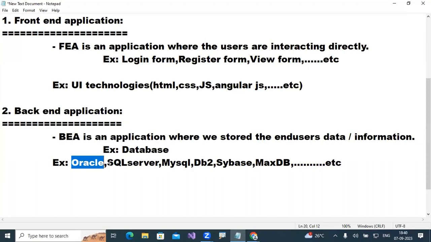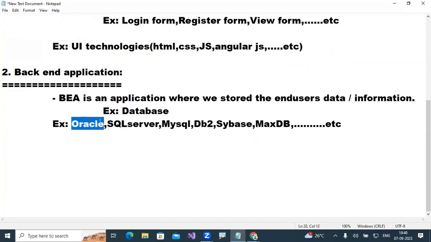When I discuss a particular topic, I will explain whether it is available in SQL Server or MySQL or not, which is available and which is not. Then you will get some idea: this is available in Oracle, but not in MySQL and SQL Server. That way you can identify the differences. Now, of these two, one of the tools is Oracle. So now the question will come: if anybody asks you, what is Oracle?